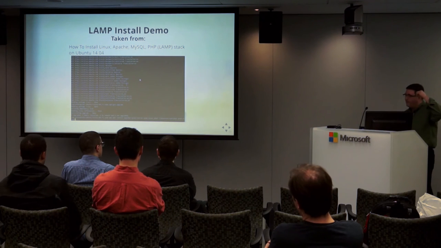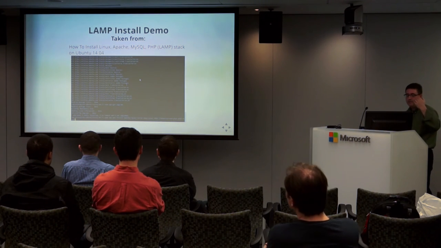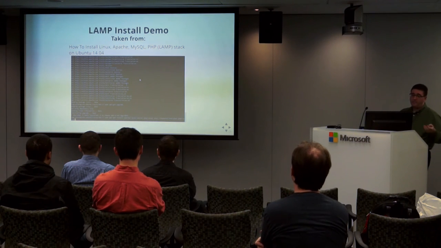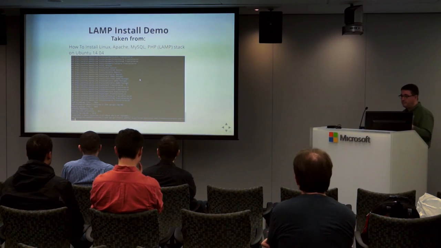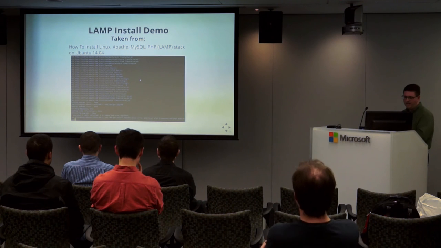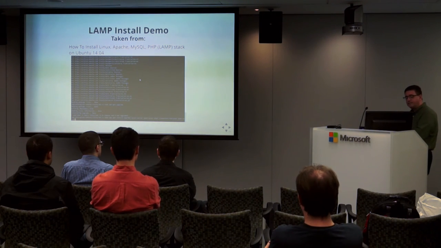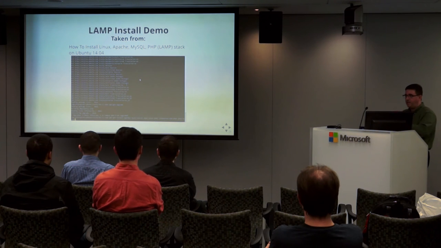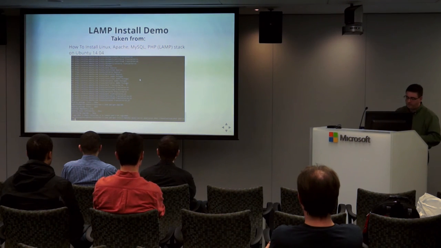this command. I'm not sure how well y'all can read that, but it says sudo apt-get install Apache, MySQL, PHP, and all the sundry items that are in there. I would actually add a couple more for WordPress, like PHP5-GD, which is a graphics library and stuff like that. But that's basically it. So with apt-get, you can chain stuff together and install everything at once.